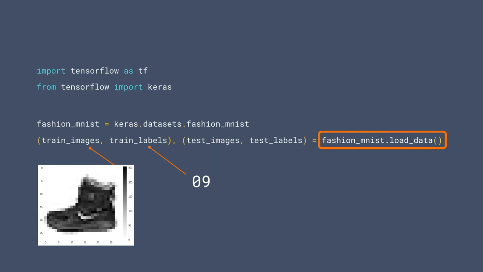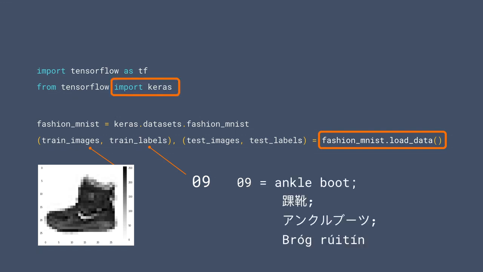The label is a number indicating the class of that type of clothing. So in this case, the number 9 indicates an ankle boot. Why do you think it would be a number and not just the text ankle boot? There's two main reasons. First, computers deal better with numbers. But perhaps more importantly, there's the issue of bias. If we label it as ankle boot, we're already showing a bias towards the English language. So by using a number, you can point to a text description in any language as shown here. Can you guess all the languages that we used here?